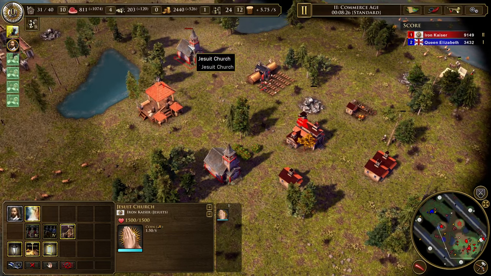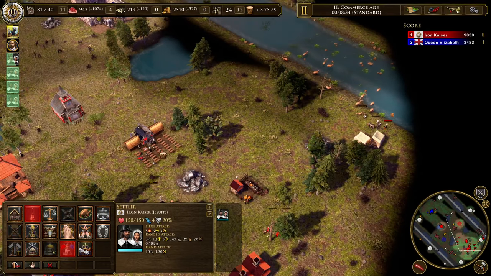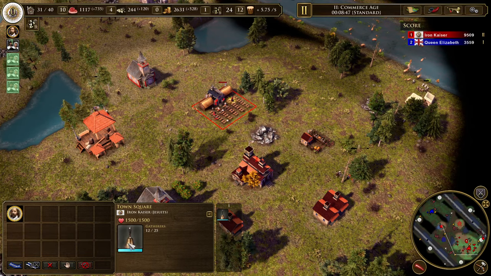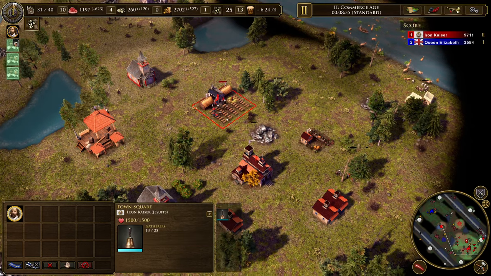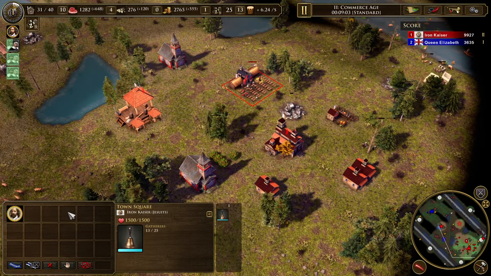So we can generate gold by creating churches. We can generate gold by going to the town square. Yes. Hello. Order. Yes, Hunter. And I'm wondering, as we go through this, if we get more options, like with the Native American version, do you get other options, or is gold the function of the town square? Considering the description says Jesuit settlers can attend sermons to generate gold, that must be what's going on. Which I think might be a missed opportunity. I think having some flexibility there could be fun.